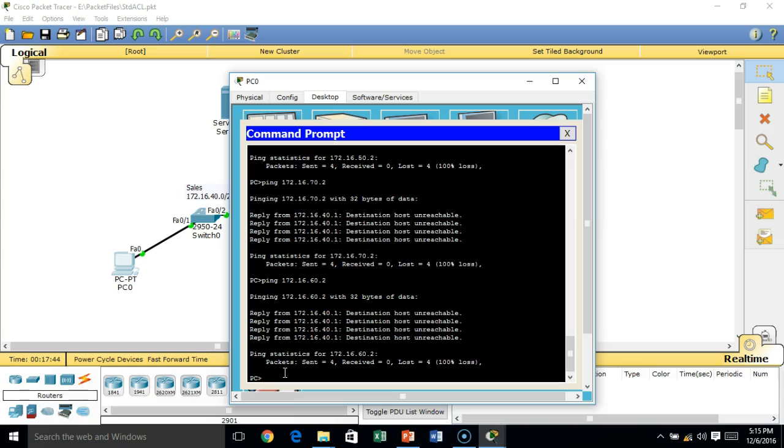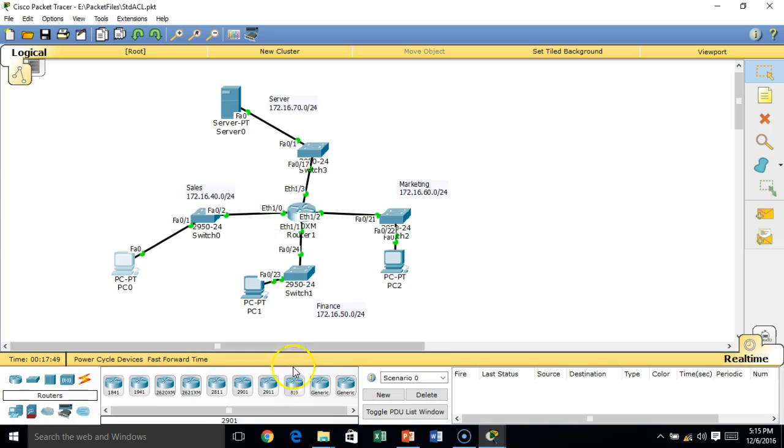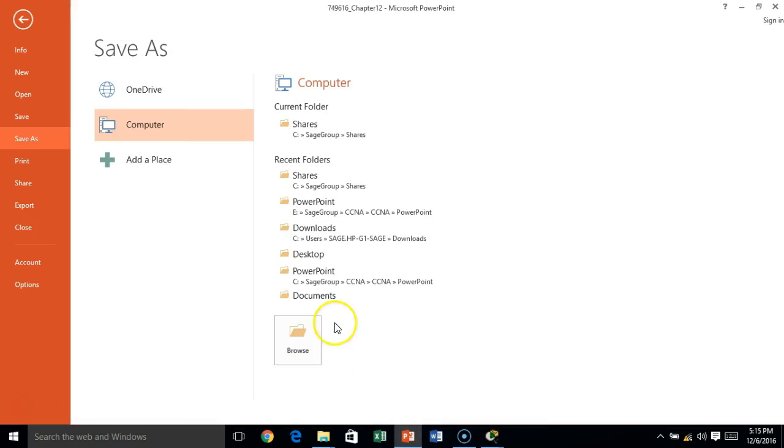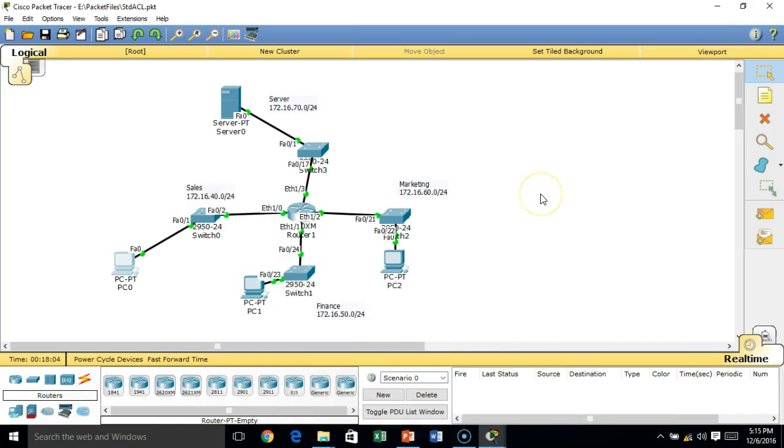Now, what is the in and out? Whether it is applied going into the interface or coming out of the interface. Think of the little stupid man in the router figure, the center of the router. If you put a little guy in here, whether it's going into the interface or out of the interface, is where the in and out applies. From coming in, they can't come into the router. They can't come into the router, exactly. And if you block it from going out, they can't go out this interface.